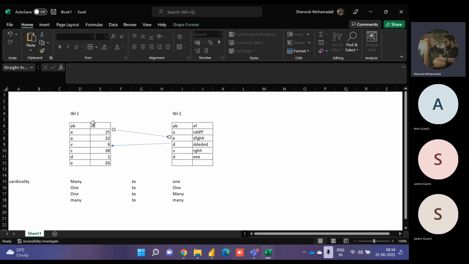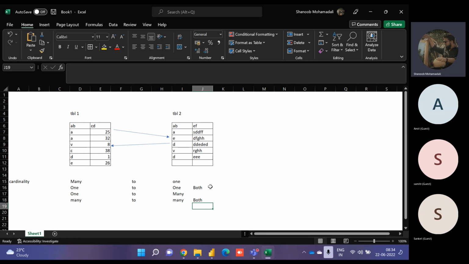That means its cross filter direction is both. By default, if the cardinality is set as 1 to 1, the cross filter direction will compulsorily be both. In the same way, if you have many to many, its cross filter direction would be both. So you need to understand this.